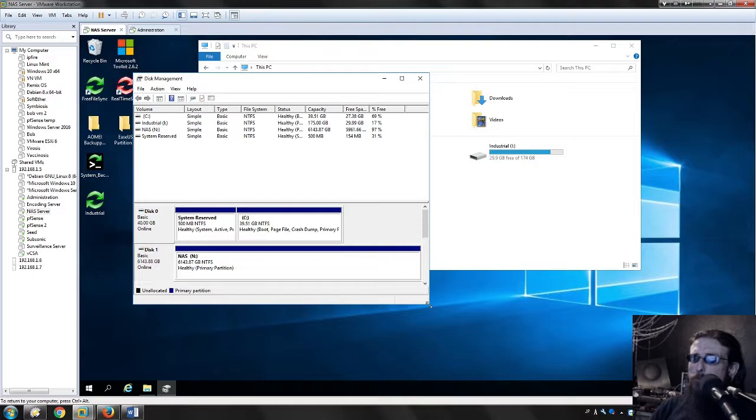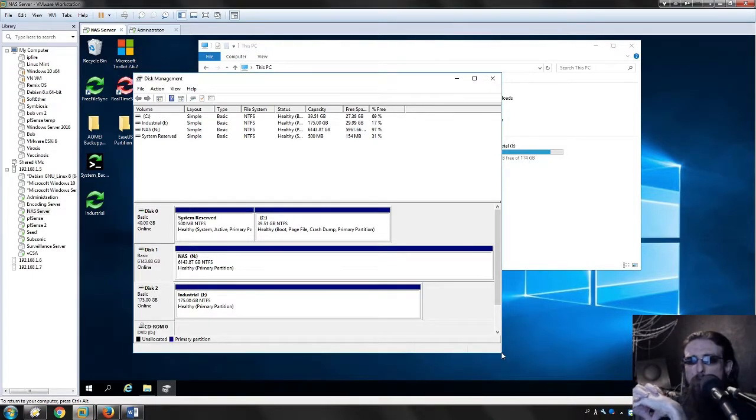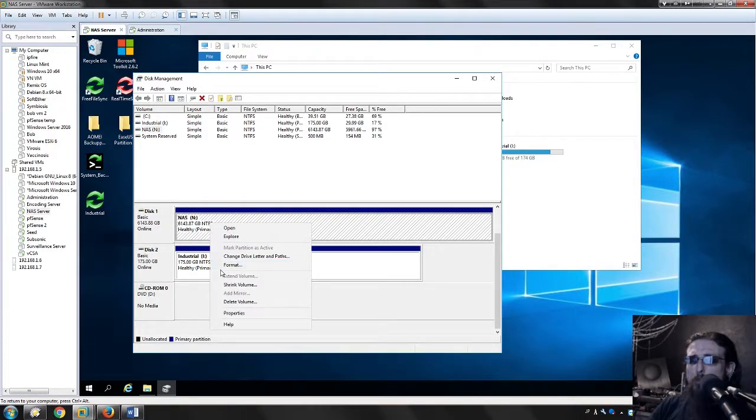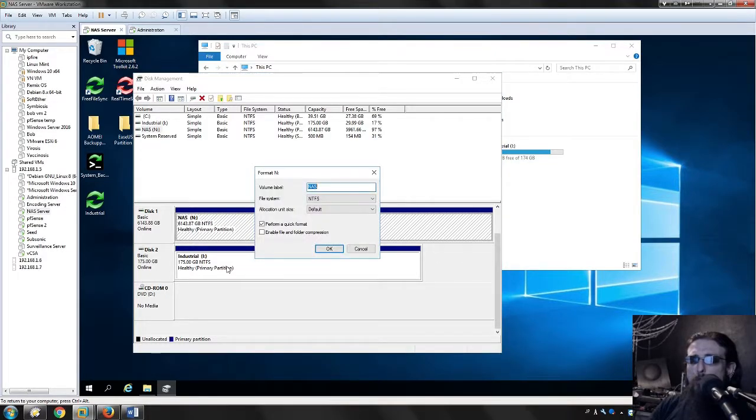And this is the first thing I've been sitting here trying to figure out and decide, and I still don't know. When I saw the option, I right-clicked and went to format, and I looked in here and saw that there's a different file system available, this ReFS, which I guess was introduced sometime around Windows 2012.